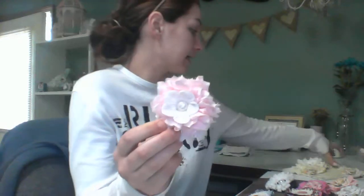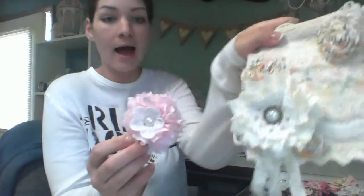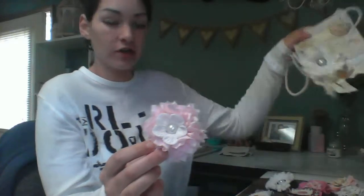I think I told you that my mother-in-law — one of her friends owns a boutique in Atlanta called Matter Boutique. I make these corsages and they're really just shabby chic flowers or any type of flowers with pins on the back. He's going to start selling them for me in his boutique, so I've been making a lot of them. I wanted to just share with you guys. This is actually the same technique as that one right there, just a smaller version.